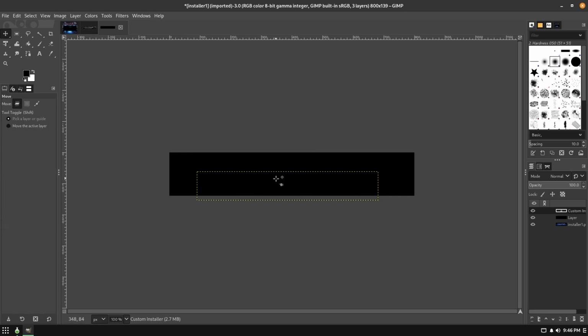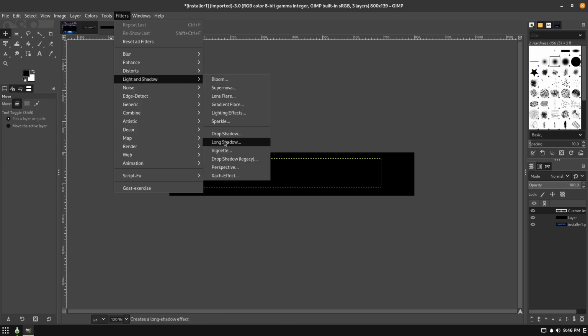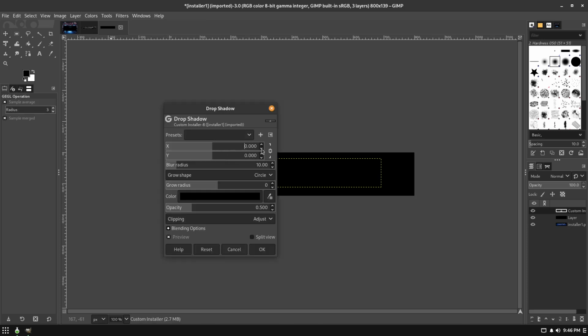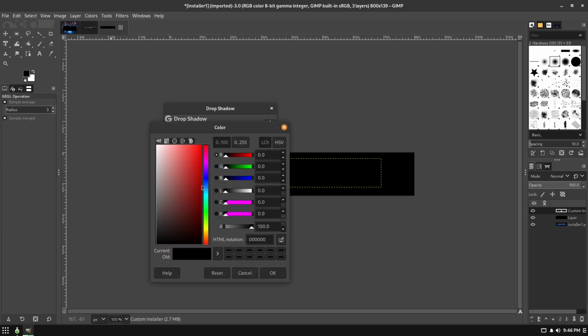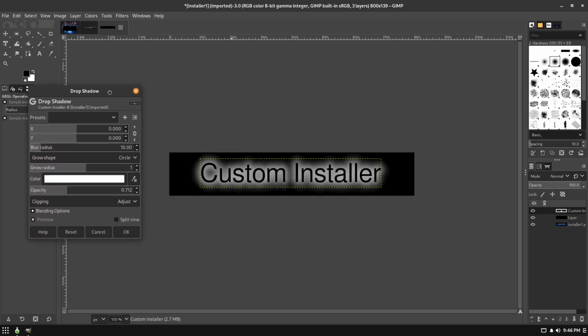Now I want to center the text. So I'll just put it right here. I know right now you can't see it, but I'm just going to put a shadow on it. So I go to the filters, light and shadow, add a drop shadow, and you'll see it all come into play right now. So I'll bring this up just a little bit, and then I'm just going to change it to white. Now that I can see it, I could bring it down, or bring it up, whatever works for you. You can use it however you want.